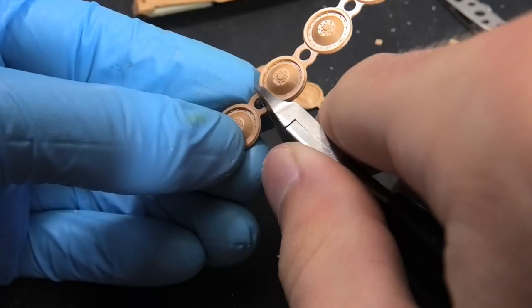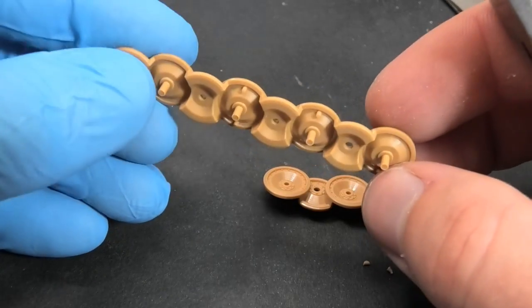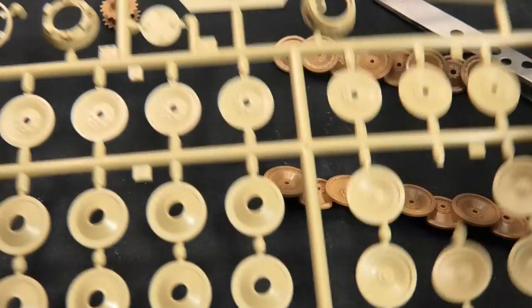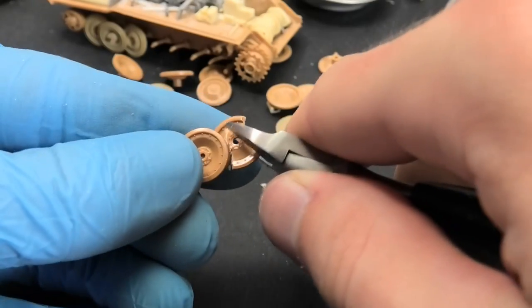The wheels are simplified and made only from two pieces. Therefore, I am separating each wheel and make it more realistic. Unfortunately, I was forced to destroy one series of wheels. But I have a spare parts from the old Revell kit. So, I guess, no problem here.